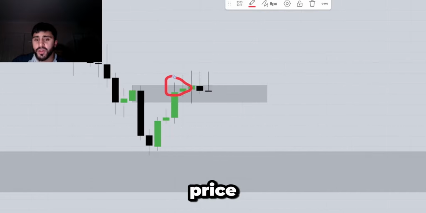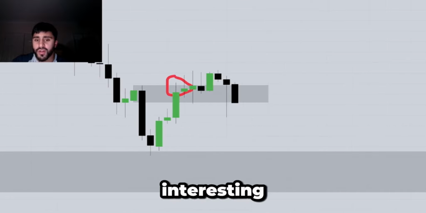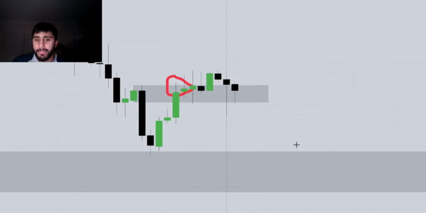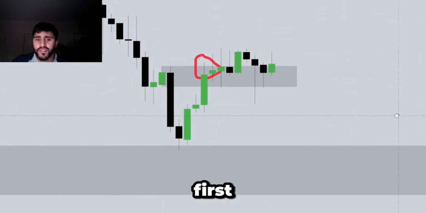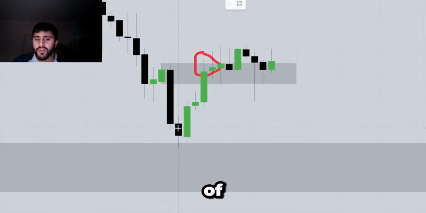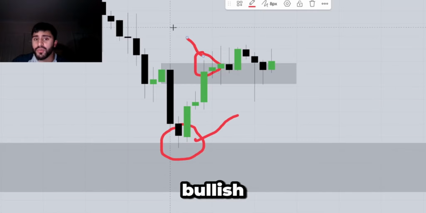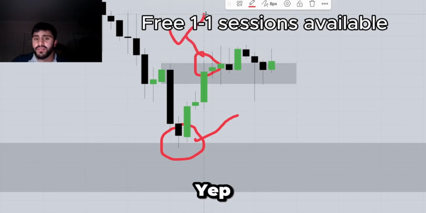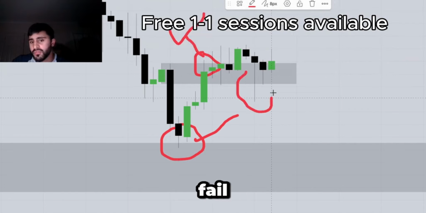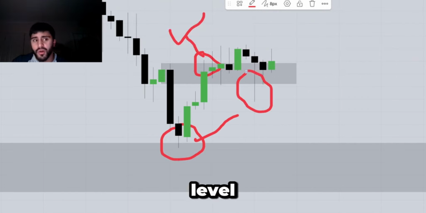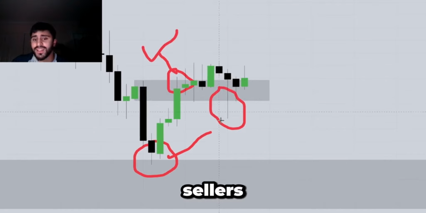If I continue to play price on, it becomes a little bit more interesting, right? So now that we have this region, a few things have happened, right? The first thing to understand is that we have a lot of aggressive sellers in this region that have failed. That is step one. Step two, we've had a violation of a bearish fair value gap. That is step two. And step three, we failed to close below the level after breaking it. This shows that sellers are very much failing and buyers are in control.